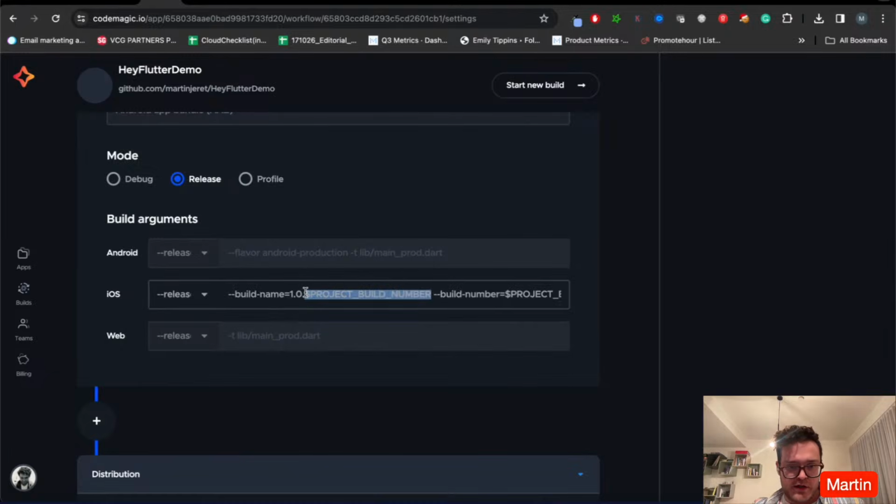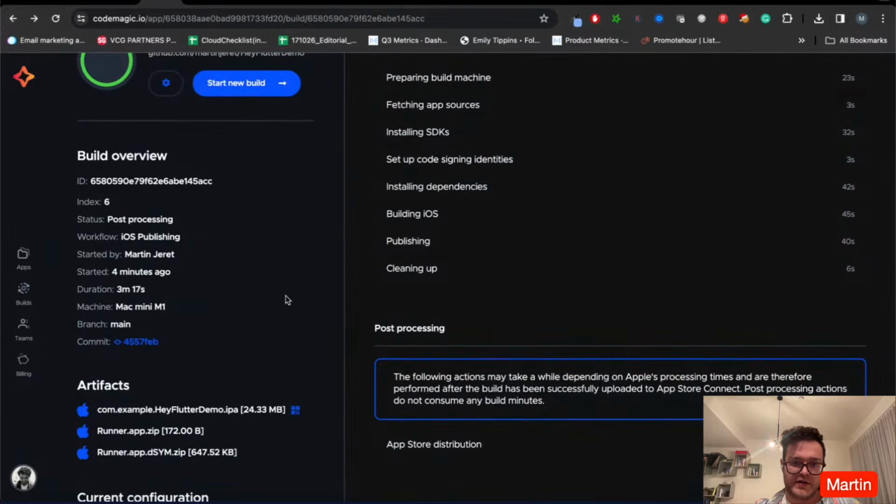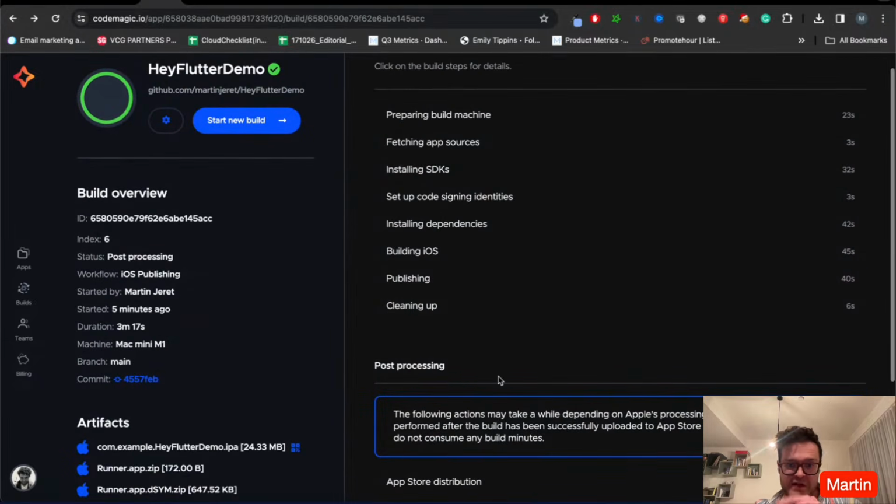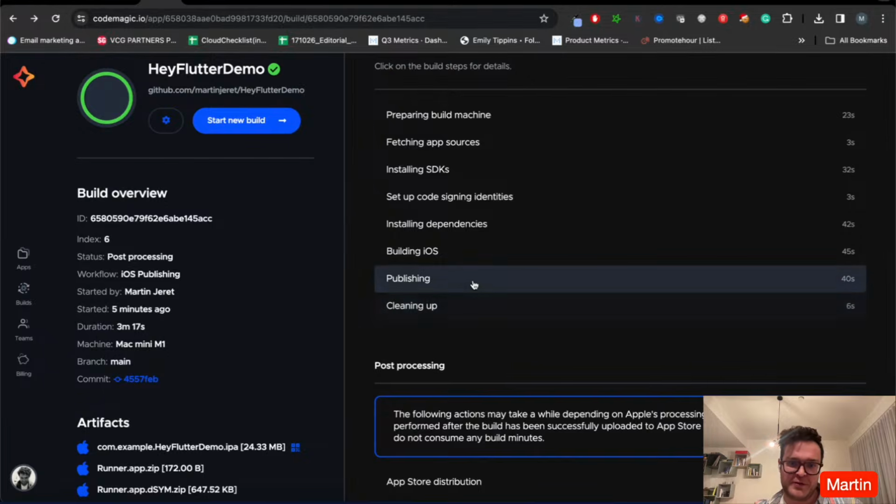We are using build-name, which we define as 1.0.$PROJECT_BUILD_NUMBER. Similarly, build-number, which iOS translates into version code, is again PROJECT_BUILD_NUMBER. This is an environment variable that defines the index of all the builds you are doing for this repository. In our case, it was 17 because this is build number 17 for this repository that we have done on Codemagic.